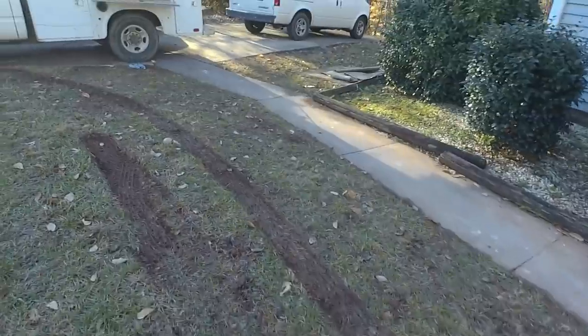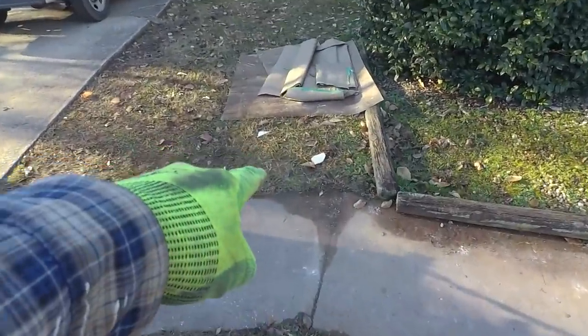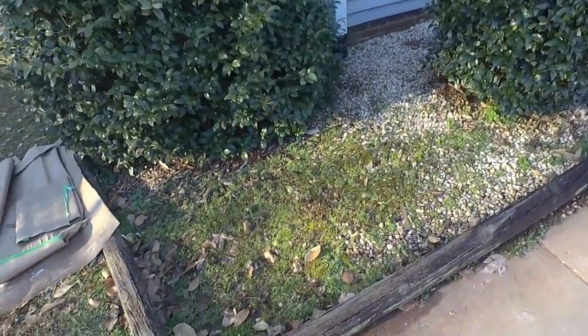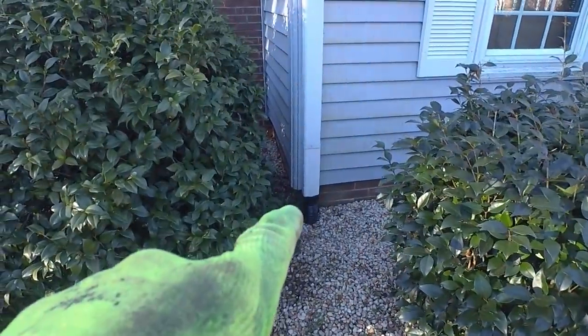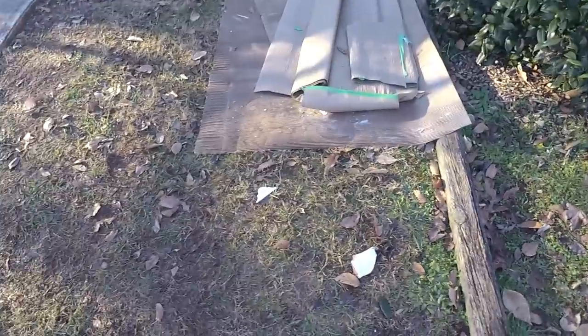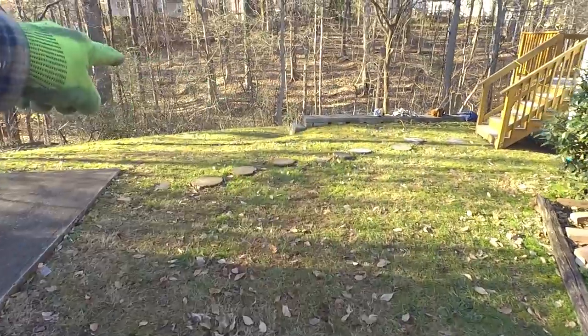We're going to do the same thing over here. We're going to try to cut this down a little bit. See how there's standing water right here? And this area too. The homeowner doesn't think these corrugated pipes are working anymore, so we're going to replace those with schedule 40, and we're going to come down through here somewhere.